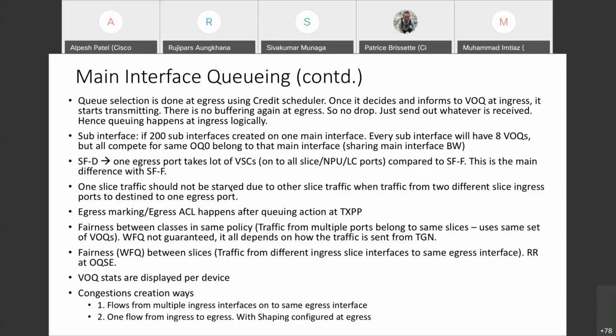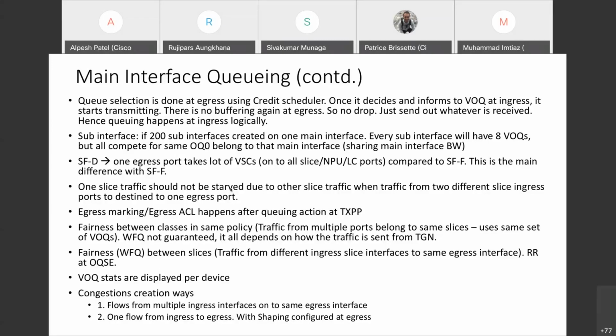I was building on that question. VSC, I believe, is a hardware function, and every NPU would have a fixed number of VSCs, correct? It's not a settable function. Yeah, it's not a settable function. Right. So in a multi-line card distributed chassis, if you have one line card with a single NPU, and the rest of the line cards have two NPUs, how would you configure that? Because that line card would have peering with a lot of VOQs on all the other ingress slices on all the different line cards, right? Does that limit the sizing at all?